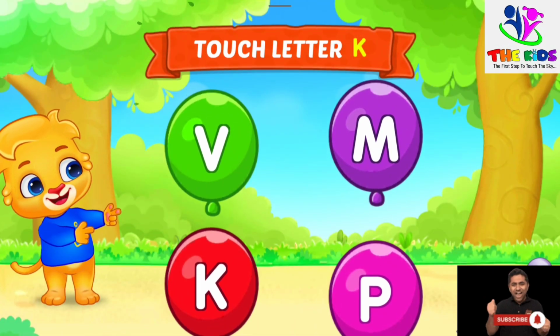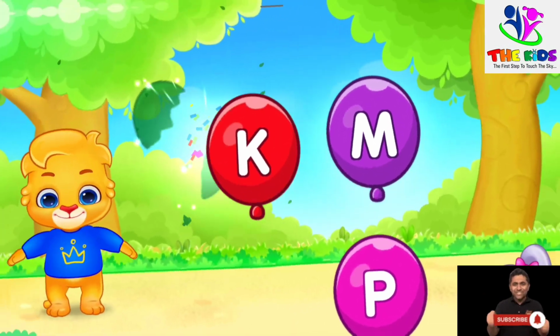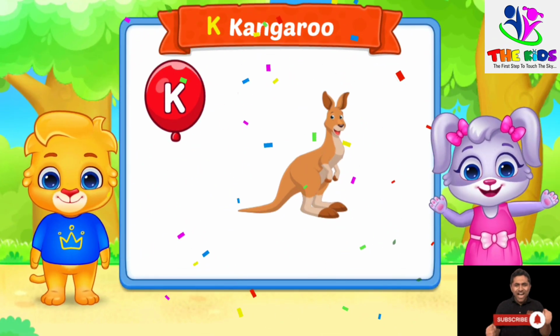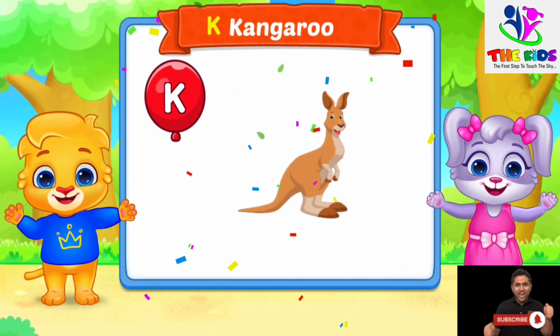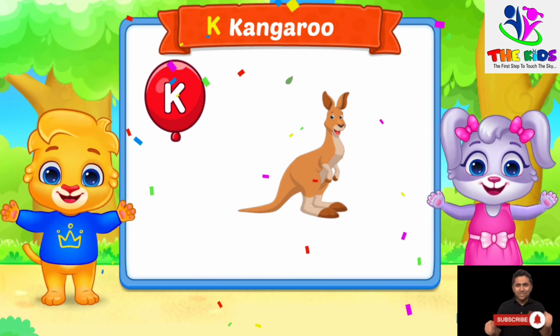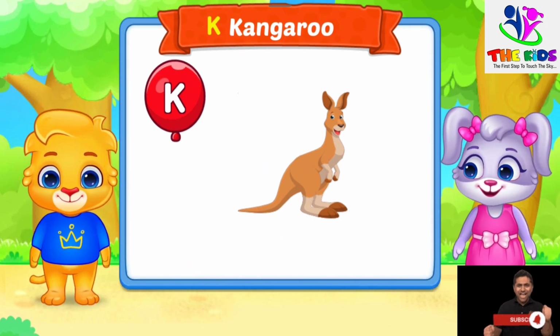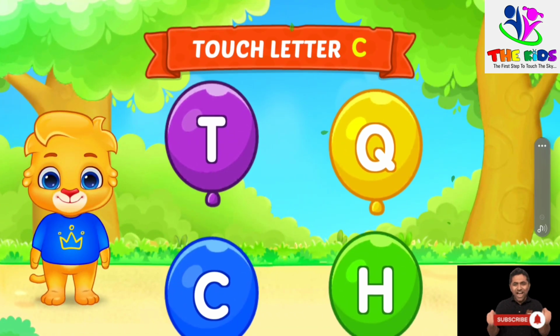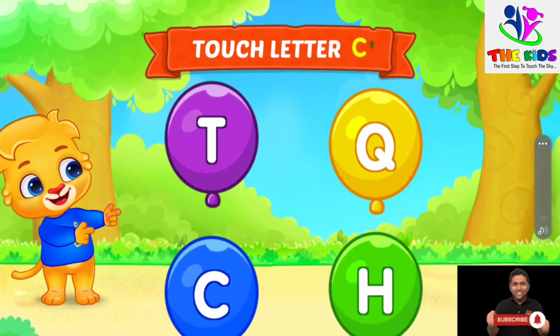Touch letter. K. K is for kangaroo. Touch letter.